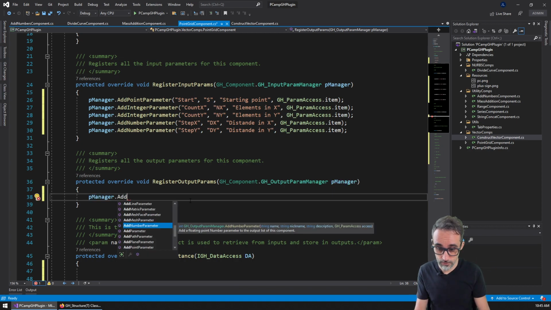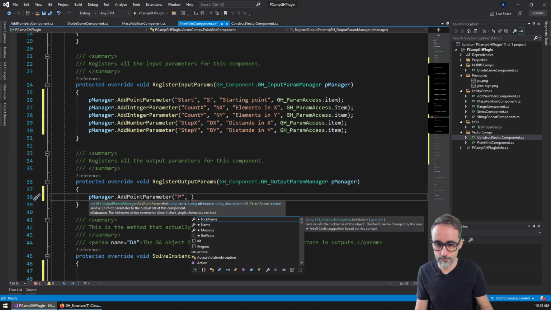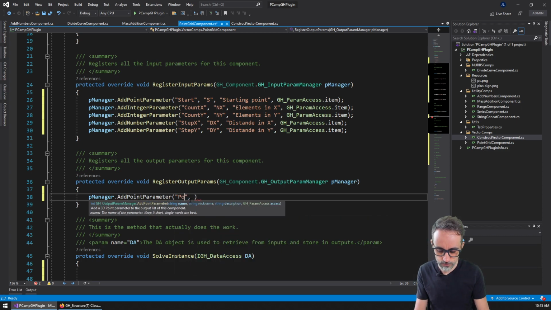But remember, I'm going to add points, and this is going to be p. The name is going to be the points, and then the nickname is going to be p, and then grid of points.